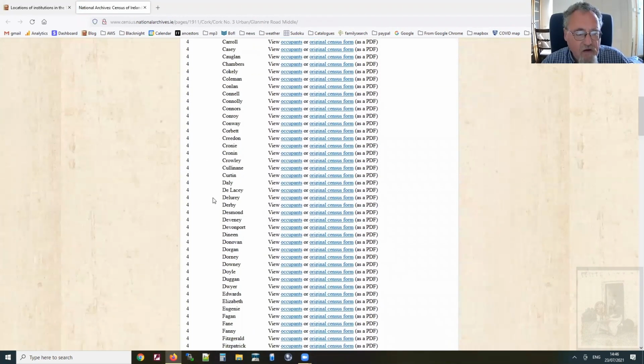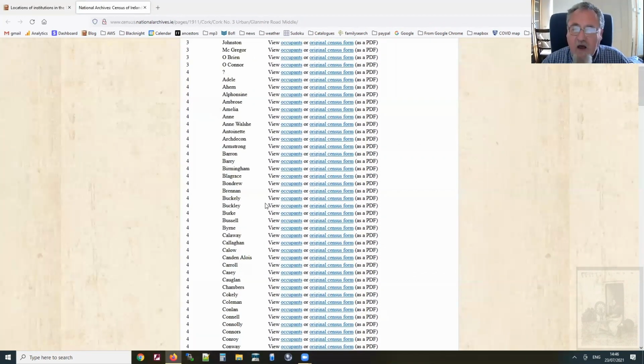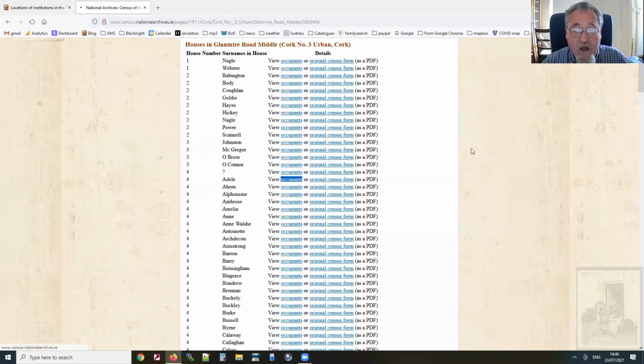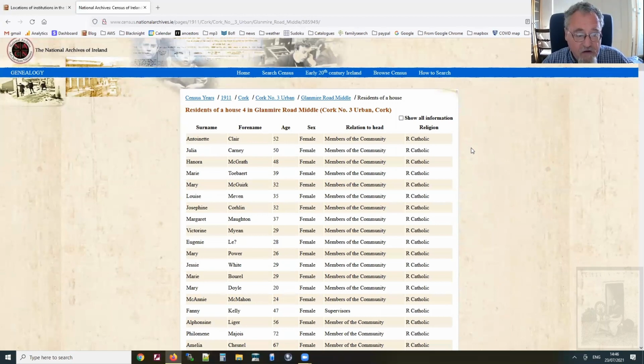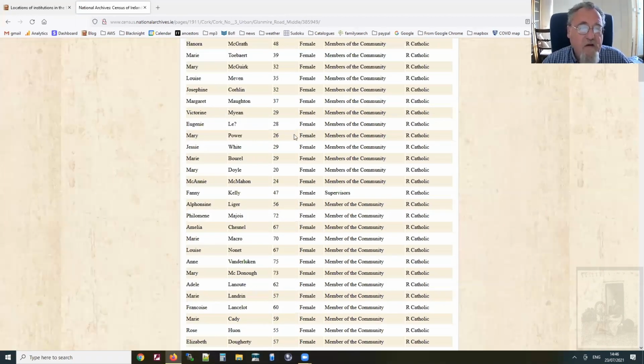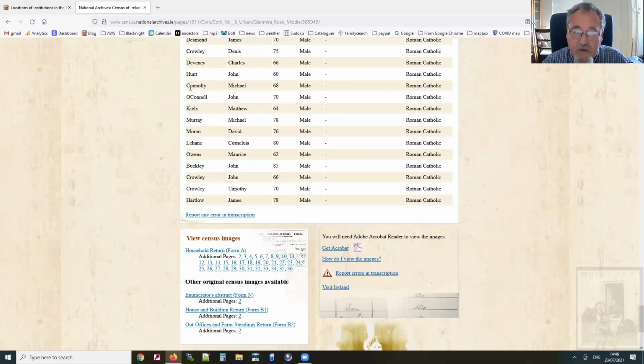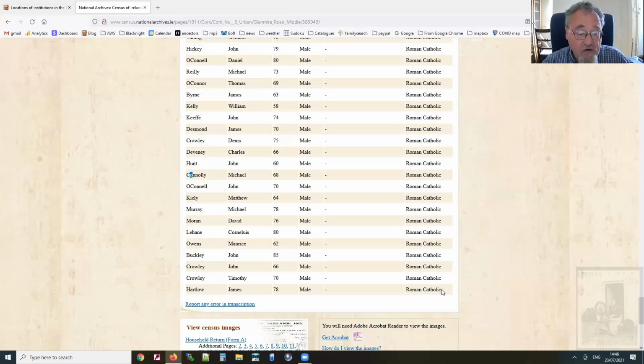That's obviously the hospital, but look at the list of names. It goes on and on, and you want to look at the original, and there are 36 pages. And there's no way of going back and forth between them. And there's no link from the surname here to the actual page it's on. So you're going to have to go through them one by one. How in the name of God do you do that?